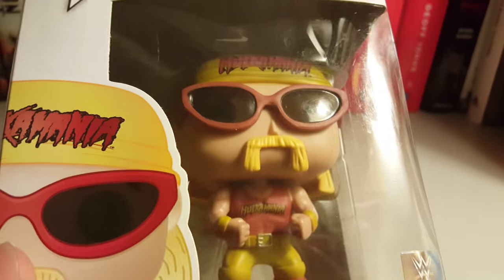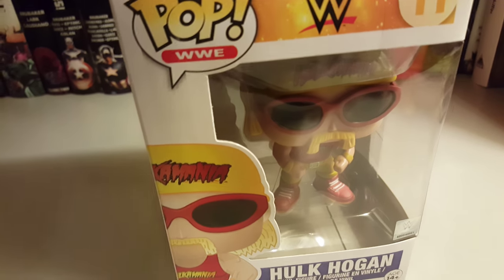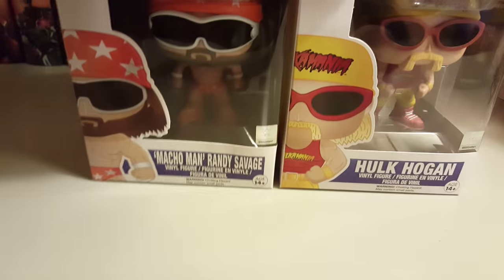How's it going guys, today I wanted to show you some of the stuff I picked up when I went shopping. Let's get right to it. First thing I got is a Hulk Hogan Pop — the detail on here is awesome. What you gonna do brother when Hulkamania runs all over you?